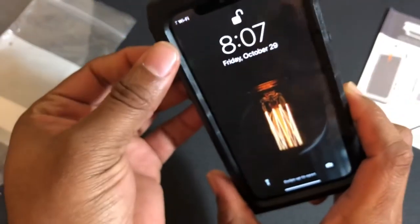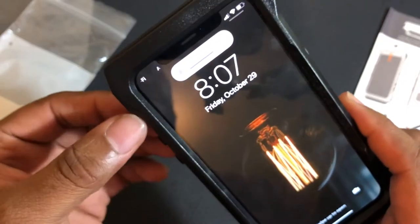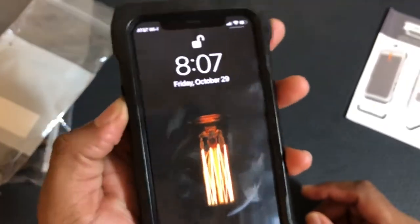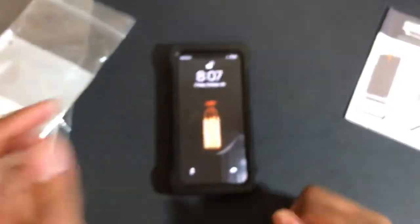Let's see. It's kind of difficult to get to the ringer button back there. Volume controls, click, and the power button works. All right, so there is the Impact phone case.